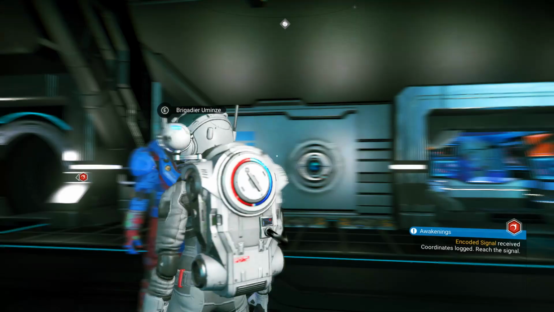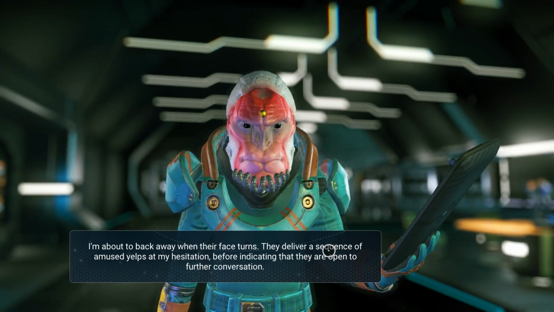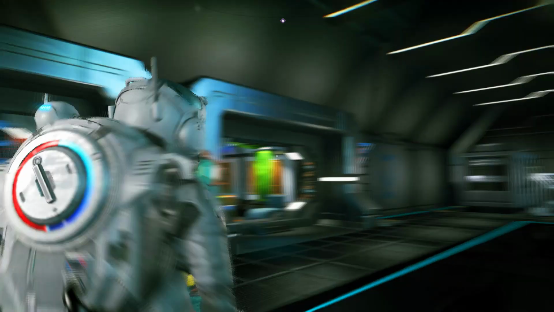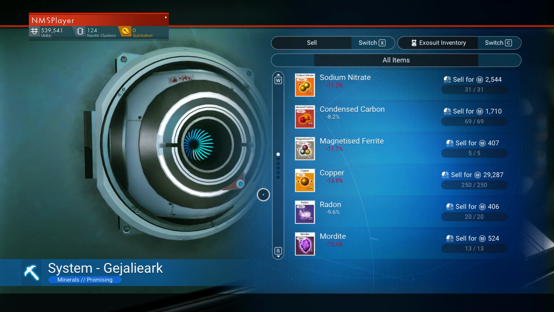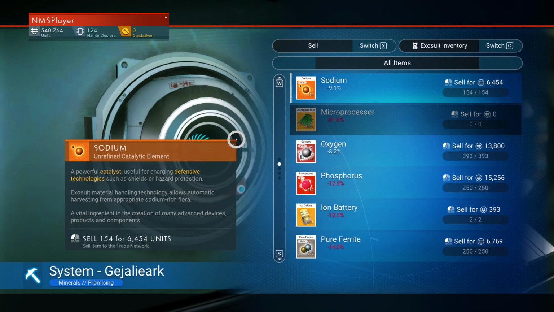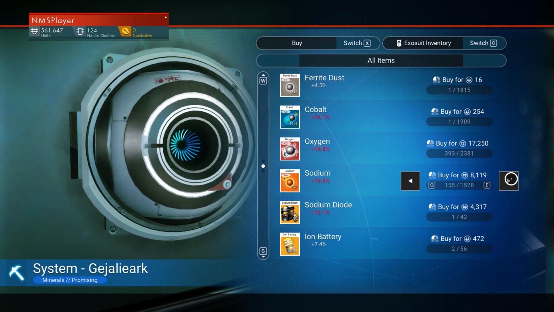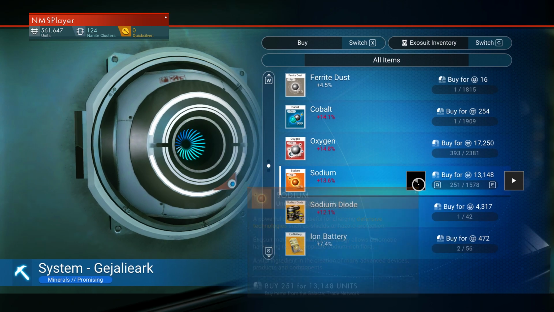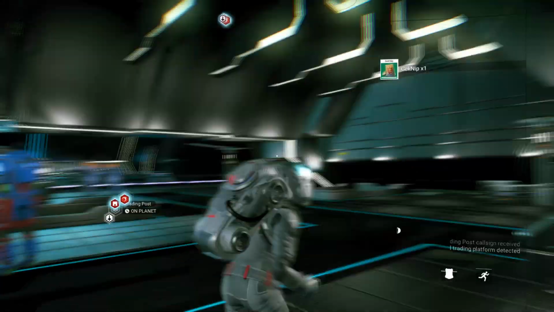I gesture angrily. Nothing happens. Oops. Oh, now I gotta buy sodium. Darn it. But he did give me Geknip, which is more valuable. Units received. 20,000. Alright. Sodium. We only gave him 100. I'm gonna grab an extra 250. See how much I have now. Probably need more. That's right.